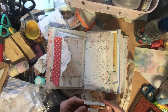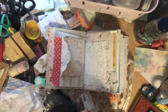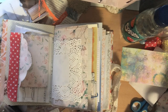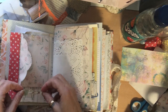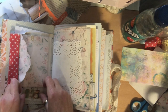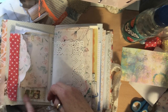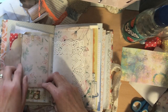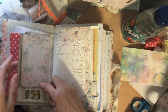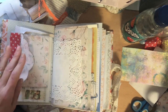These are meant to be mushroom stickers. It says retro mushroom stickers, but let's see if they actually are stickers. There we go. Actually just like washi tape cut into little rectangles, isn't it? There we are, and then we can pop some journaling cards and things in there, which I need to actually make.